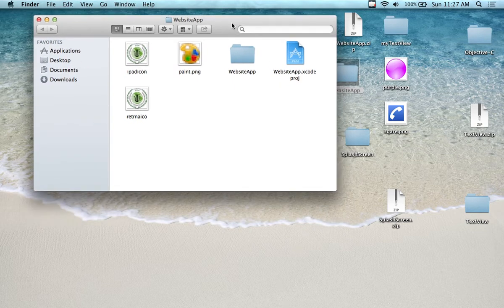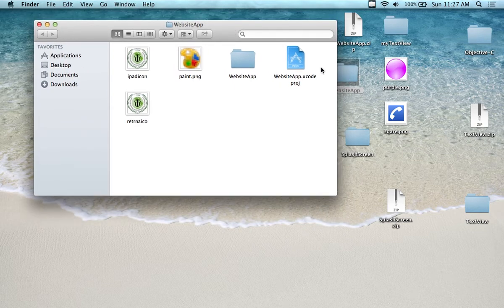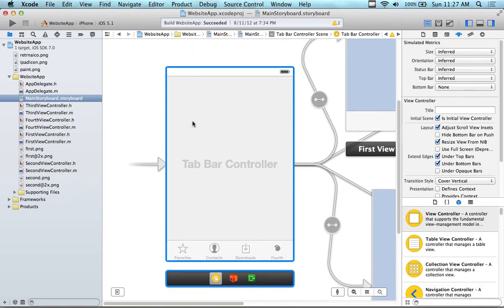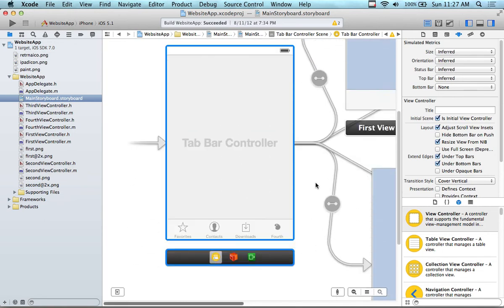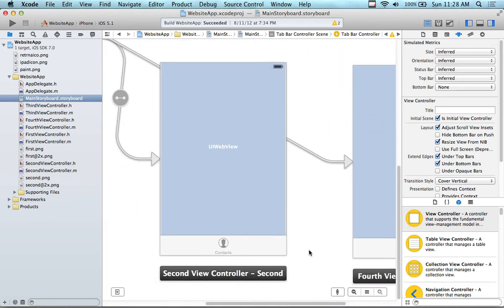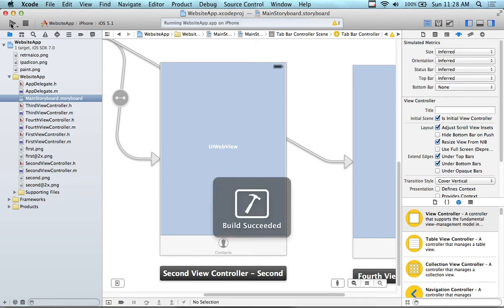This is what I call a hybrid. This isn't using PhoneGap, it's using a web view. This isn't using third-party HTML, CSS, but it is using a storyboard. And in the storyboard, we've got this. Remember this tab bar controller we looked at? We've got a tab bar controller in here with a couple of buttons on the bottom. And let me just show you what this thing does. Then we'll take a look at the code for a second.